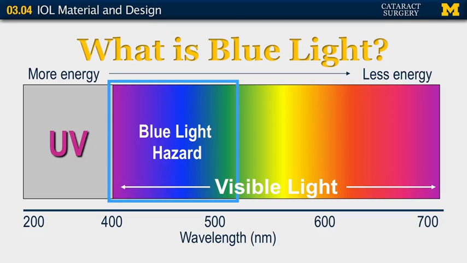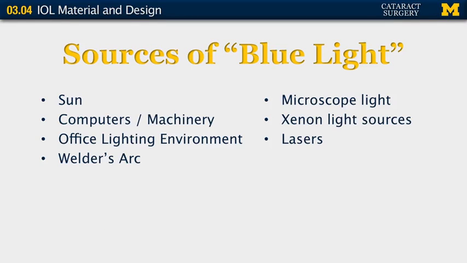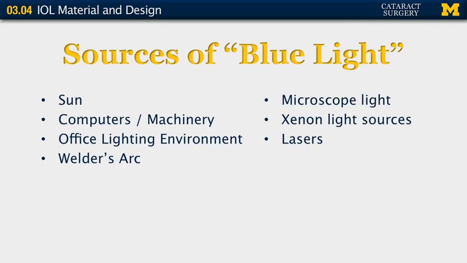What is blue light? It's light somewhere in the 400 to 500 nanometer wavelength range, and it is found all around us — when you're out in sunlight, around computers, office lighting, lasers, etc. And why is blue light concerning? As we age, the retinal pigment epithelium tends to accumulate pigment called lipofuscin. Lipofuscin does absorb blue light, and when it does, free radicals are formed. This is known to be toxic to the retinal pigment epithelial cells. These free radicals lead to death of these cells, and they're no longer available to nourish the photoreceptor cells in our maculas. This is thought to perhaps lead to macular degeneration. Therefore, it may be desirable to block blue light absorption in the retina.